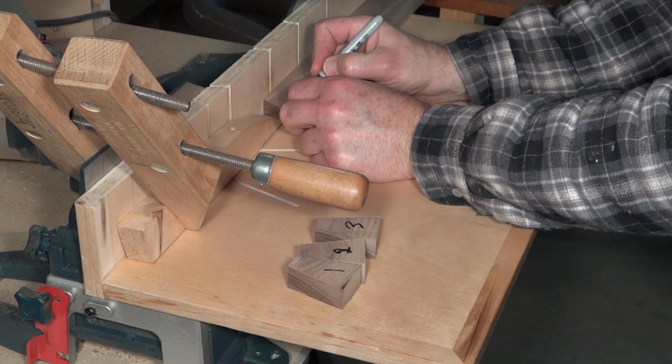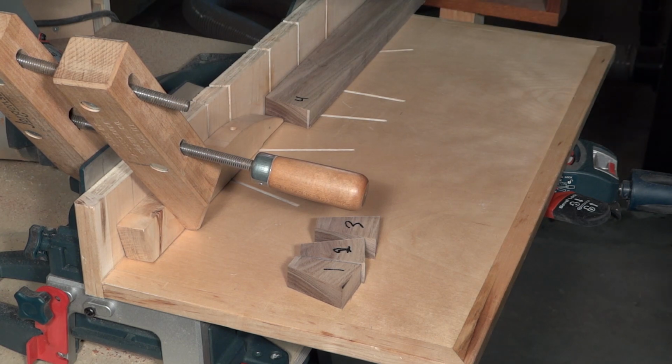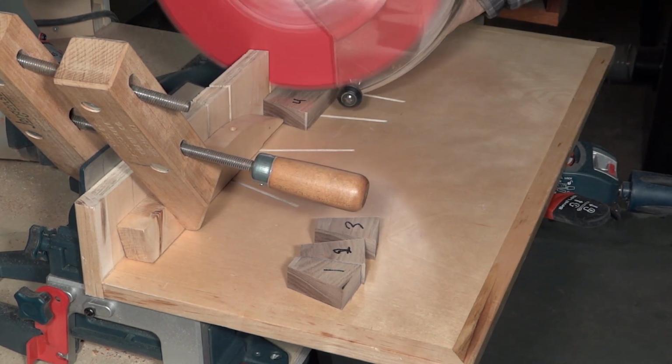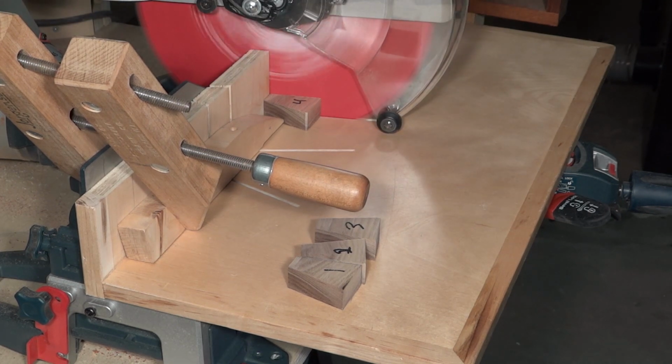If I just flip the board after a cut and cut another segment, I will save a small amount of wood, but the grain does not usually look nearly as nice as it does with this system.